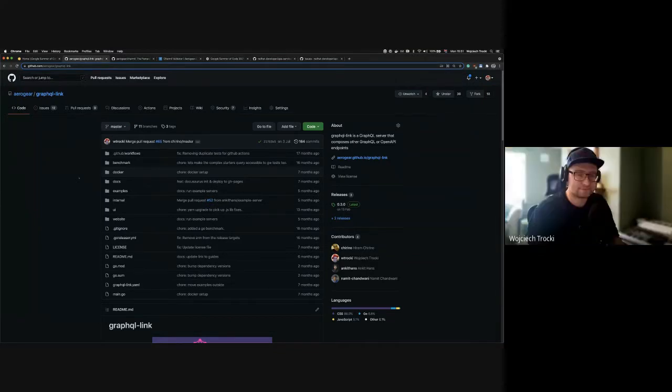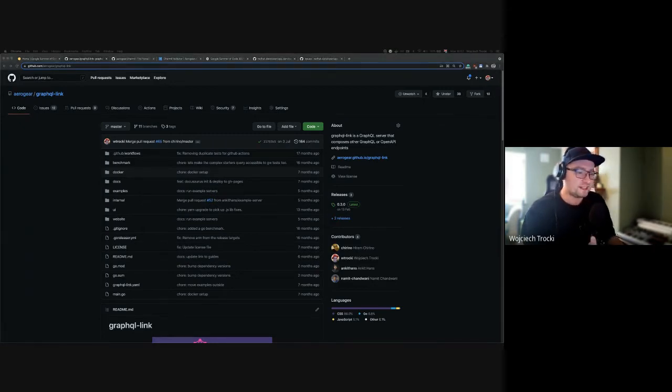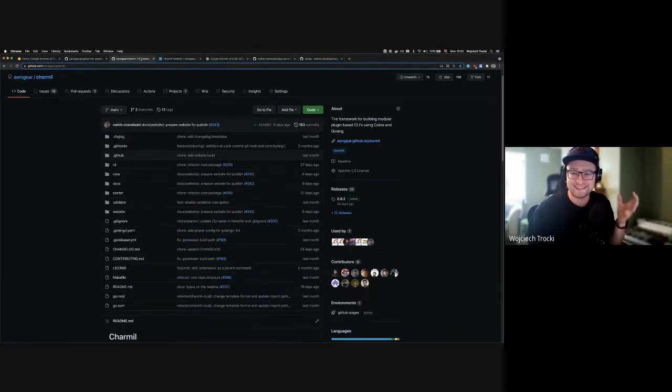Yeah. And this is really it. Sometimes when you're starting with GSoC, you don't need to have very specific, explicit knowledge. You can just start with something simple. Many projects are often missing documentation websites or have many good first issues. So this is a great example. And as you mentioned, this was the first Golang project that you took on, right? And after that, we swiftly navigated to Charmil, right? So Charmil is our project that we worked on within GSoC.